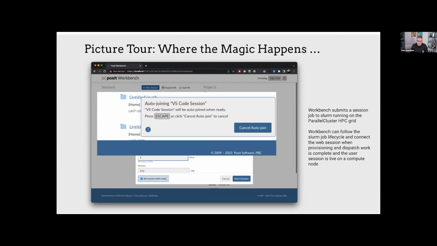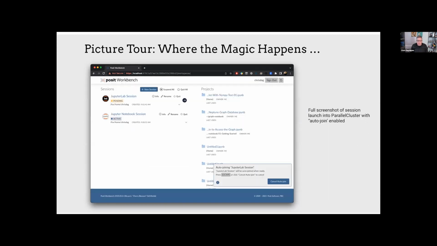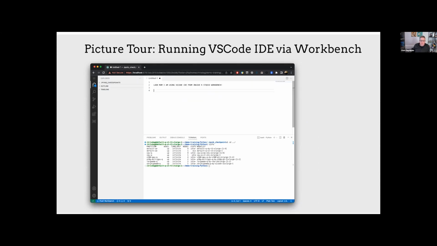And when the job has migrated, transitioned, gotten itself bootstrapped, and is up and running on the compute node, it will automatically connect your session via these proxy connections. And at the end of the day, you're delivered a notebook. That notebook is actually running as a Slurm job on a compute node. The compute node only lives as long as it's needed, and then it cleans up and goes away. So this is the graph that shows you, for me, the value and agility coming out of a solution like this.